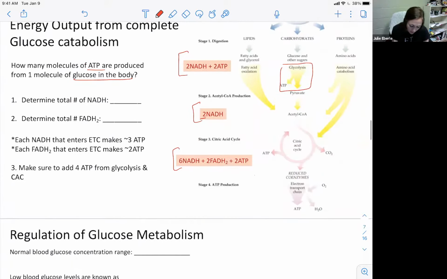And then altogether from the citric acid cycle, which is going to be run twice, we have to double everything because we get 2 molecules of acetyl-CoA. So we're accounting for everything produced from 2 molecules of acetyl-CoA. 1 molecule of acetyl-CoA made 3 NADH and 1 FADH2. 2 molecules of acetyl-CoA make 6 NADH, 2 FADH2, and 2 ATP. So total, we get 10 NADH, if you added that up right. I think I'm right. Double check me. And 2 FADH2. So anybody lost? Who's lost?